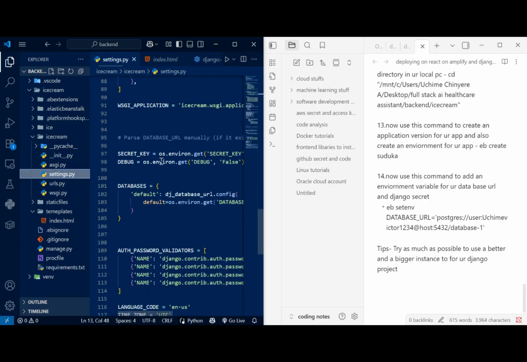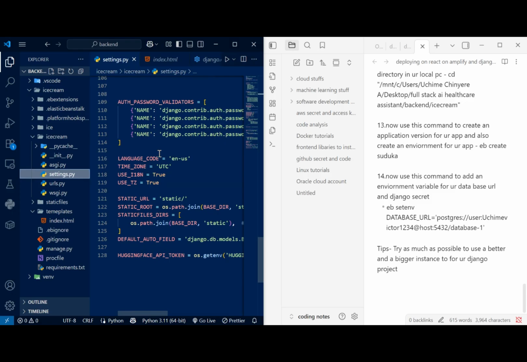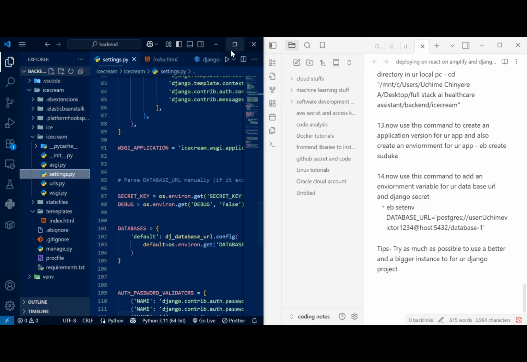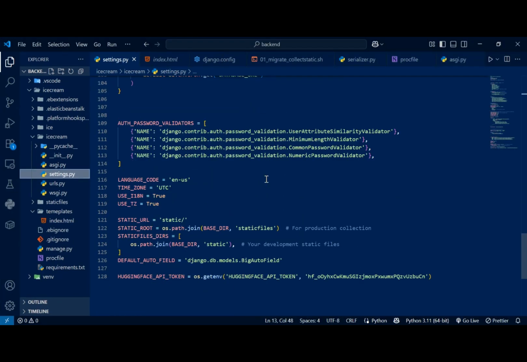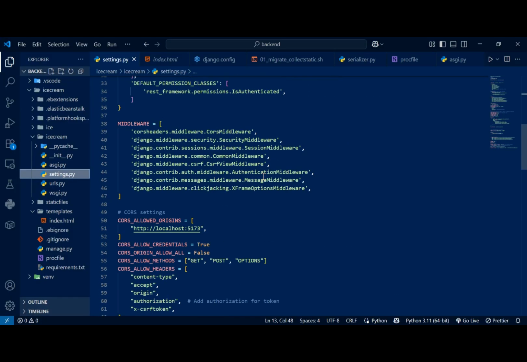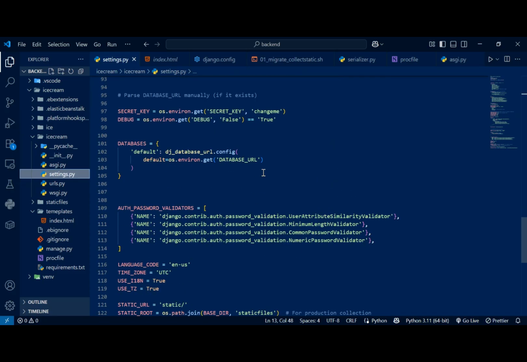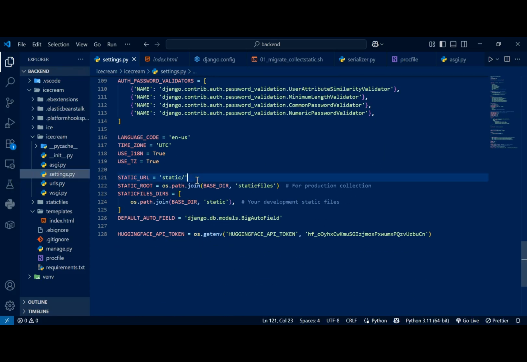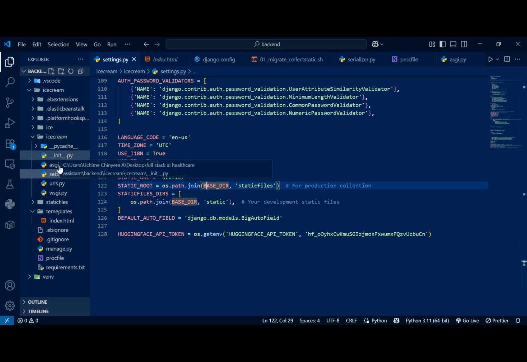So let's go to our settings.py file. Let me just zoom in and make it bigger here. As you can see, it is noted in our settings. Where is it? Okay, here we go. So this carries our static URL and our static root, with the base directory, which is static files, which is here. It's telling it to look in the base directory, which is the root directory, for our static files, because this holds all of our pictures and our files that are not code.